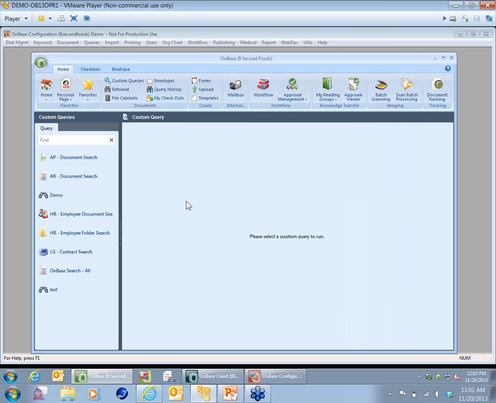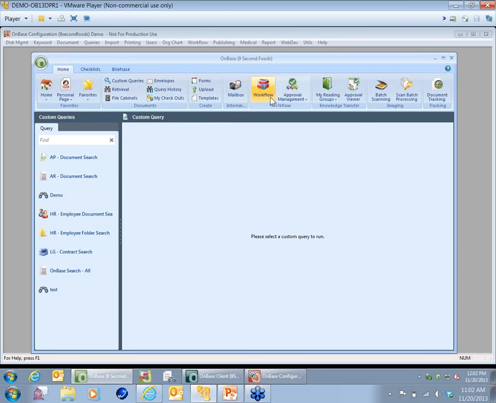Rename and delete are the only options you really have right now, although I know working with some of my customers, we've put in some enhancement requests to add some functionality to that because their users use them all the time. But as you can see, we've got retrieval, file cabinets, all the things you saw in the Get Client, envelopes.